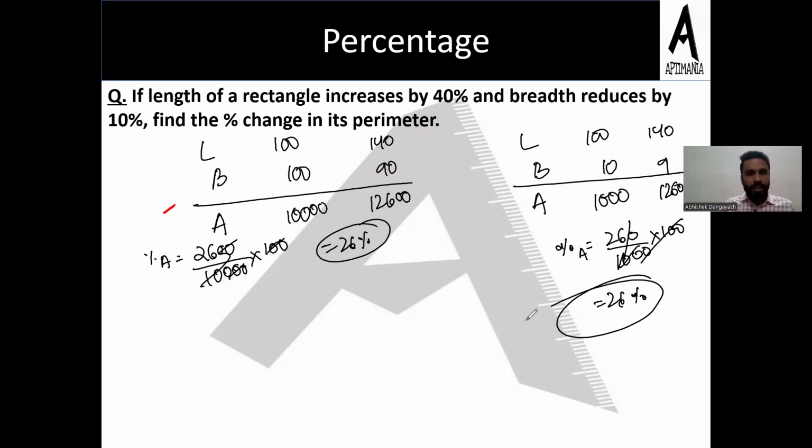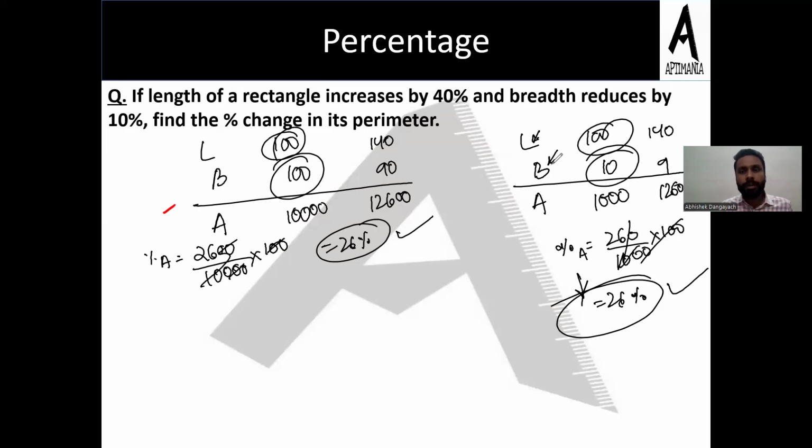You're getting it? Irrespective of the value that I'm assuming for length and breadth, in the two cases being different, I am getting the same percentage change in both the cases. मतलब ये जो परसेंटेज चेंज इन एरिया है, ये एक्चुअली लेंथ और ब्रेथ पे डिपेंडेंट ही नहीं है. आपकी जो इच्छा है लेंथ और ब्रेथ का वैल्यू पुट कीजिए, you'll get the answer accordingly and the answer is going to be same in all the cases. चलो ठीक है, यहां तक समझ में आ गया.